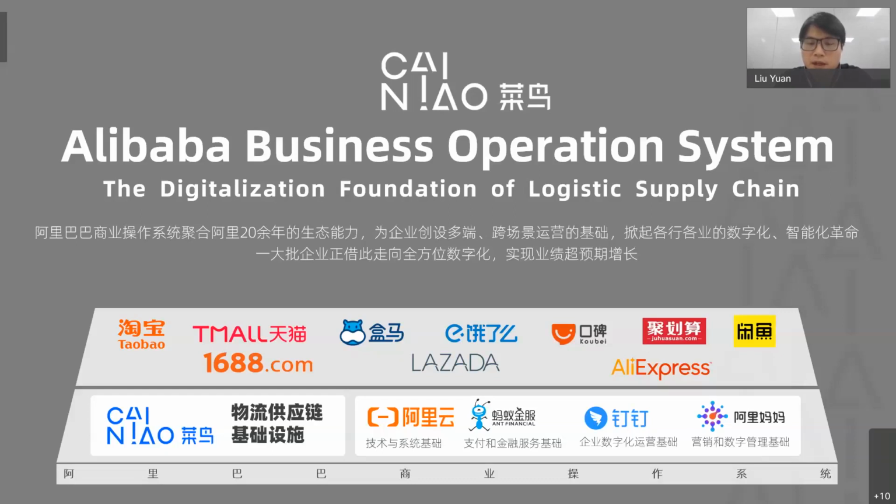On top of it, other companies work on different channels for the retail business in different areas, domestic and international. The familiar ones are Tmall and Taobao working on retail, Hema, Ele.me, and Koubei working on local life, and Lazada and AliExpress in the international market. The intent of this structure is to build up the business operation system. So in the end, the merchant could be very focused on marketing work, and business operation could be very easy.